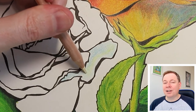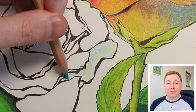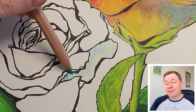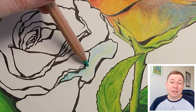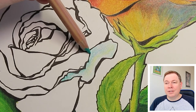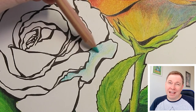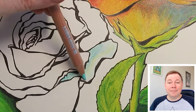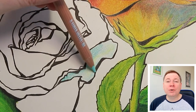On the second layer, I start going a little bit firmer, but only very, very slightly firmer. And it's not really usually until I've used solvent at least once or twice that I start to press harder. For these petals, eventually I start pushing a little bit harder on the third layer and blending just with pencils themselves. So I've shown you using the color pencil powder blender. That's a new product, or fairly new product, that some artists use to blend. I've shown you solvent, which is what many color pencil artists use to blend and get a more painterly and smooth look. But you can also use blender pencils.